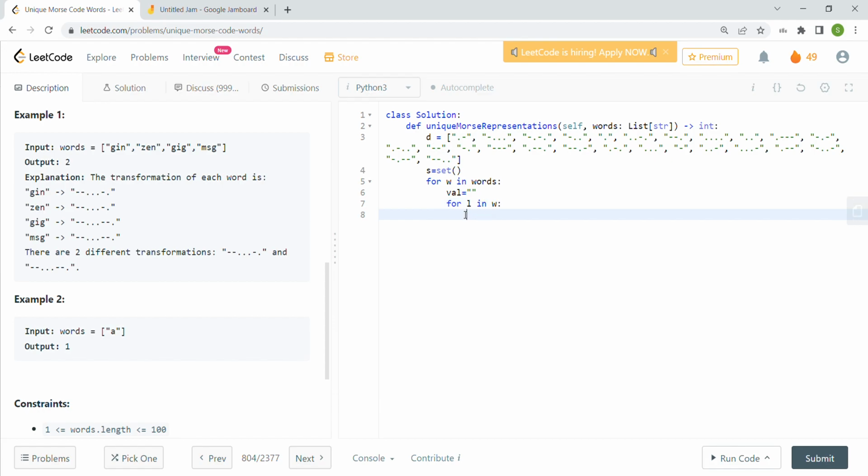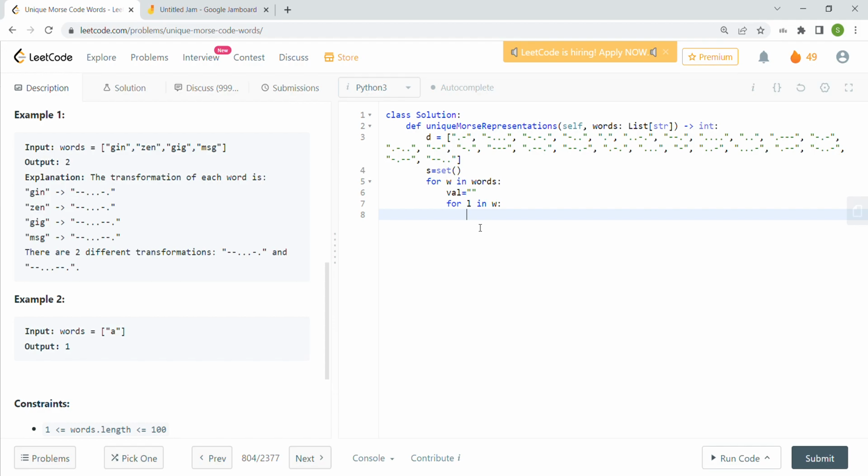Firstly I have iterated through this array, then I have iterated inside these strings. For example, it will firstly take G, add the symbol, then I and add the symbol in this val, and simply we will add this into the set, and it will be initialized with each new word.